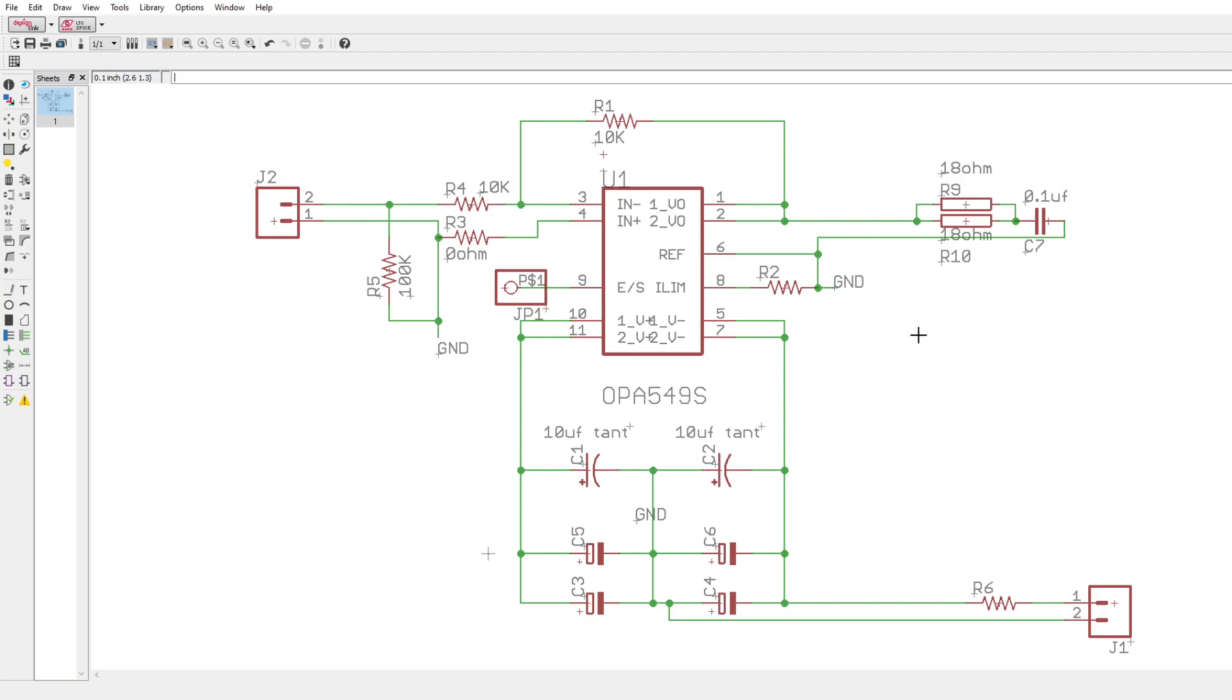I've added this snubber circuit. I've got 18 ohms, I'm putting two in parallel and then the 0.1 microfarad capacitor. I have the limiter resistor laid out, I'm probably going to put a zero ohm there too though. I have a couple tantalums that are close by and then some big ones, and then I have this little circuit down at the bottom that's just to light up an LED on the front panel to know that power's been applied.